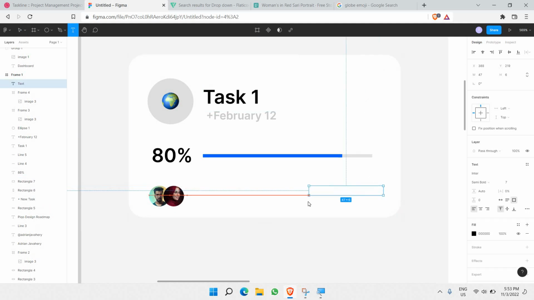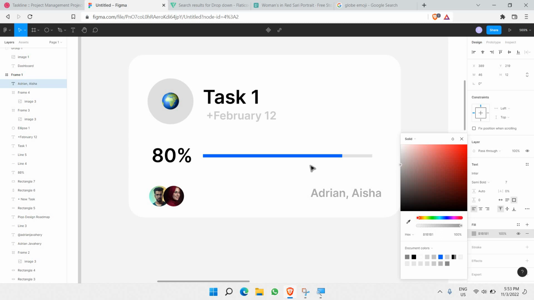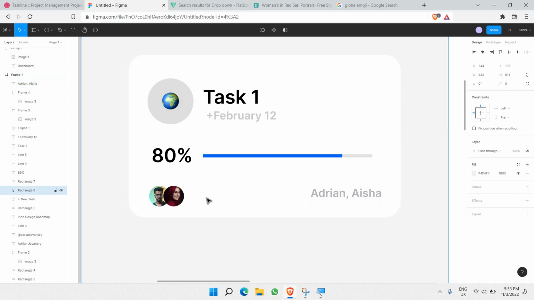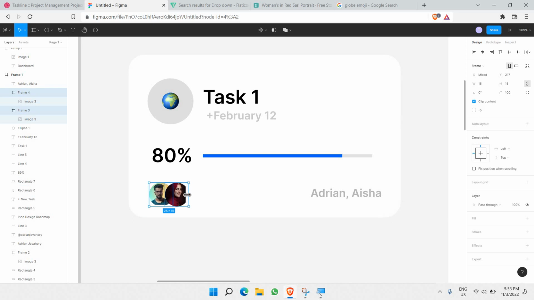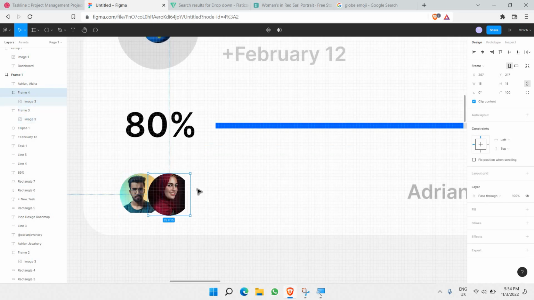Let's name the people who are in charge. For example, in this case, we're gonna name Adrian, and just gonna comma and add another person's name. So something like that. It's gonna reduce the size. Opacity. Okay, that should be it. And let's increase the size of this too, so that it will be visible. Yeah, let me just delete this for now.